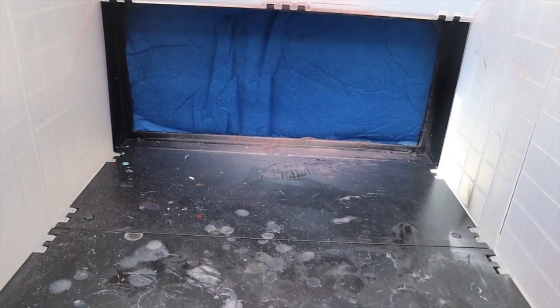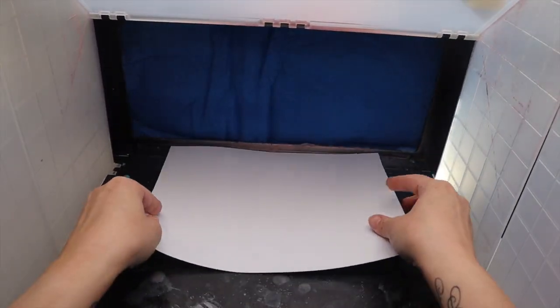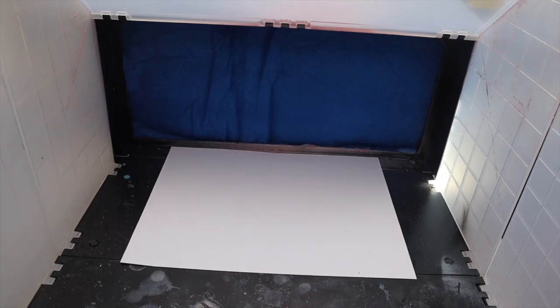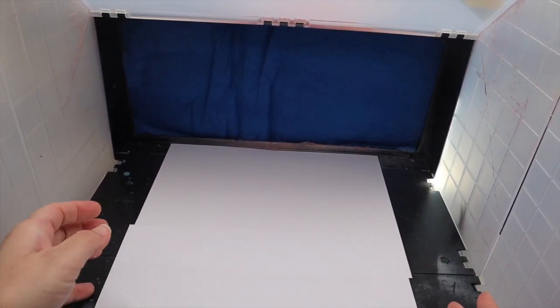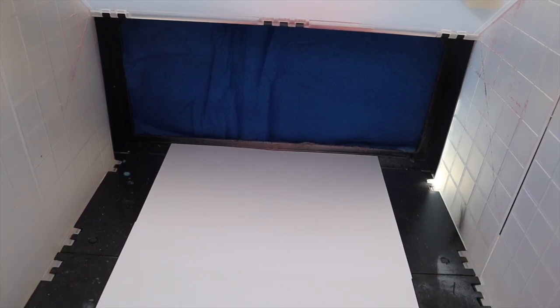As you can see, it's super dirty because I always spill my solution or my polish. I always spill it, never fails. So I'm just gonna put some paper down to protect it a little more and make it look a little bit nicer while I show you guys how I airbrush.